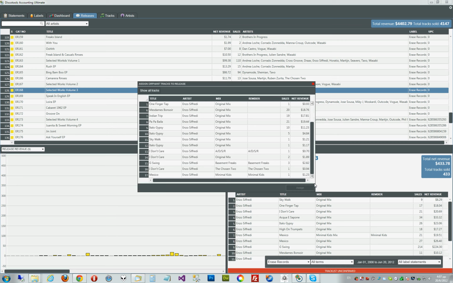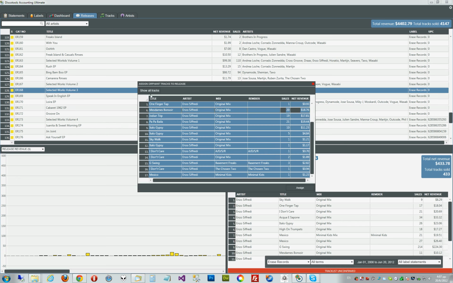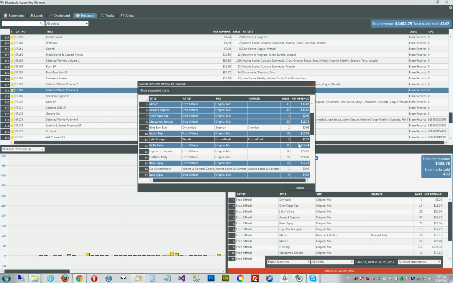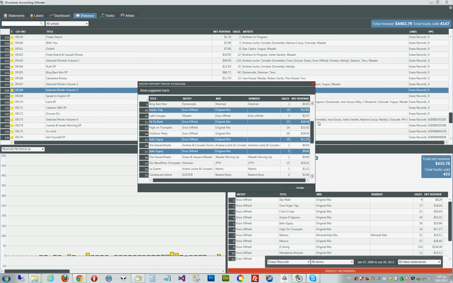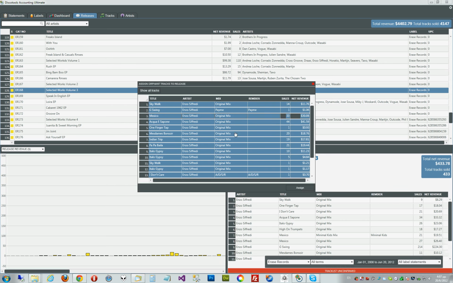So all these tracks do have this kind of name. So I can just select all of them together. So you see in total I have 39 orphans and the suggested are 17, so it's quite easy.